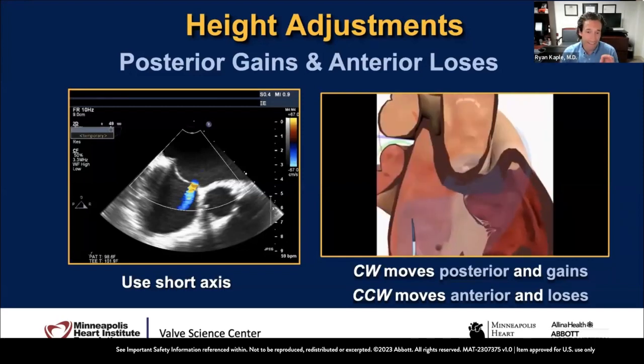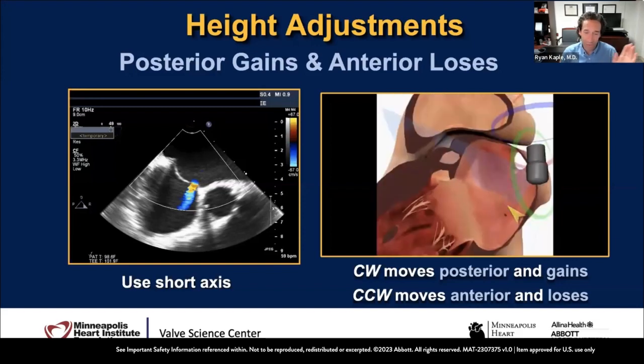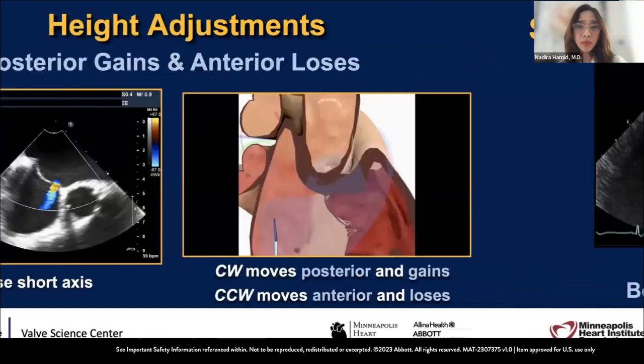So really, up until the last moment, until you buzz it, you can move. So check and recheck and empower each other to allow the other person to take their time. That goes for the whole procedure. You're really a team throughout the whole procedure, and giving each other the latitude to be confident about the decision making is key. Absolutely. I hear you, Ryan, and I'll wait for you and you for me. Vice versa, it's a team effort.